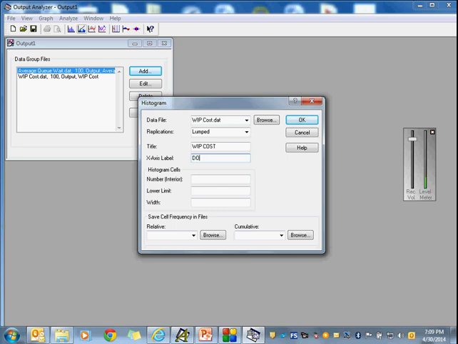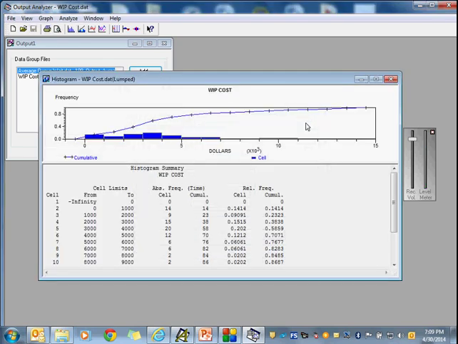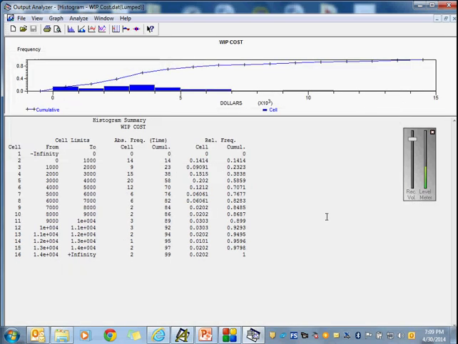Must be dollars. I'm thinking your Y is dollars, but either way, we'll leave it alone. Hit OK. Let's see how this comes up. Yeah, that is dollars. That's absolutely dollars.